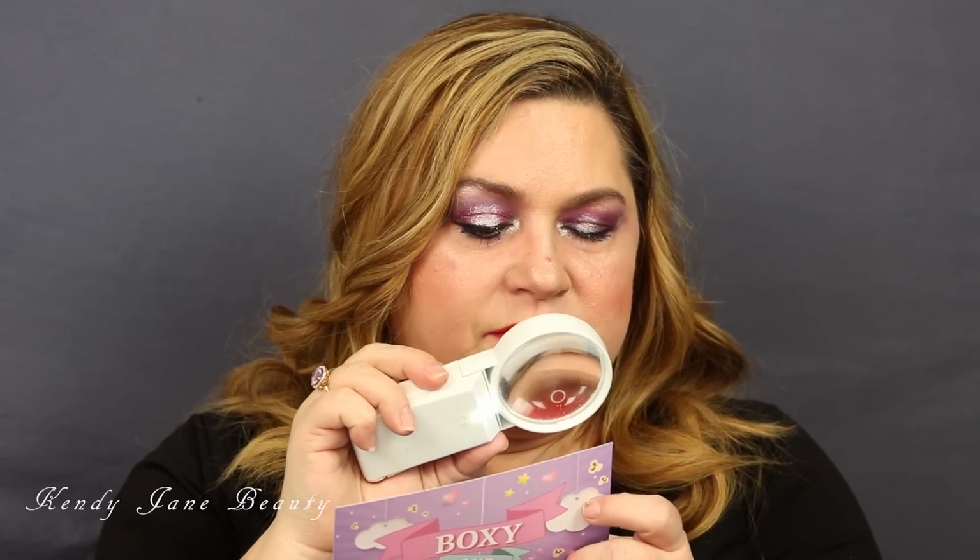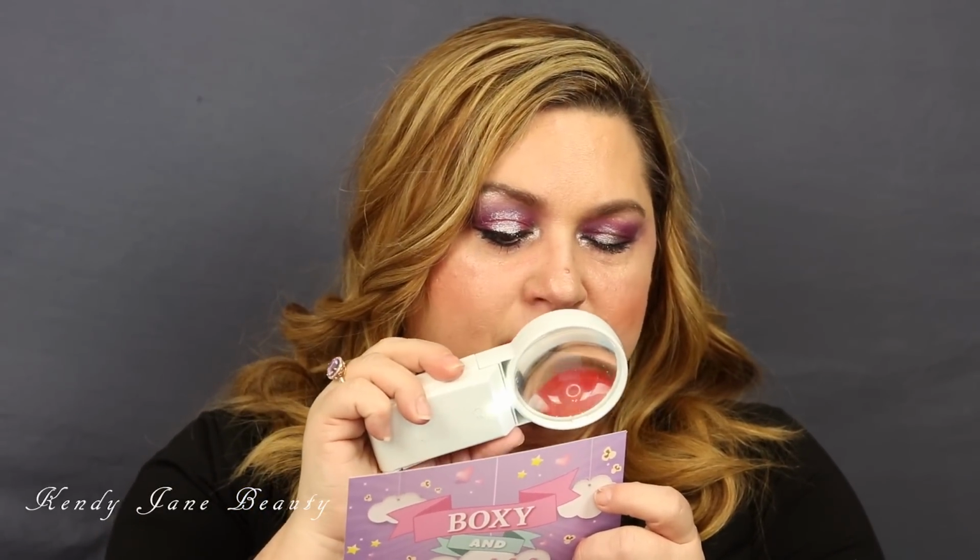The first thing is by BRIOGEO. It's the Don't Despair Repair Strength Moisture Leave-In Mask, and it's 2 ounces. Is this full size? I don't know what they call this. Okay, I wouldn't call this a full size product. I'd call this a travel size. But anyways, I've tried one thing by BRIOGEO. It was the Don't Despair Repair hair mask. You put it in, leave it for so long, and then rinse it out. Did not like it. Didn't do good in my hair. My hair's too straight.